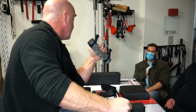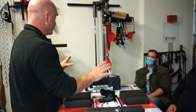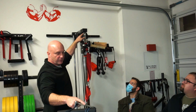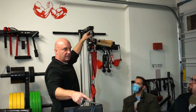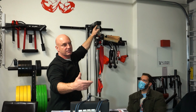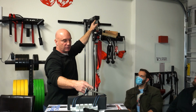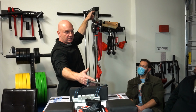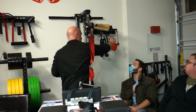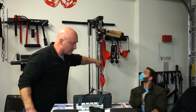Speed day could be the exact same exercise, except you would attach a rubber band from here to here on top. You'd reduce the weight. You'd take your one rep max weight, let's say it's 100 pounds, and reduce it to 60%. So I'd put 60 pounds on it and then some rubber bands. Now, my rubber bands are these things. But they make jump stretch bands and everything else. I got a full set of those for benching and squatting, but my arm wrestling is always these.